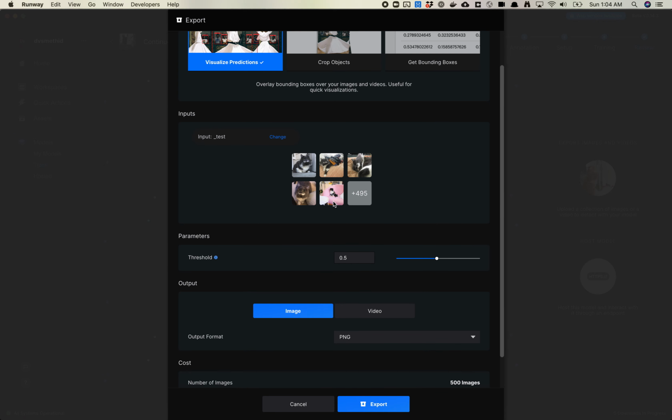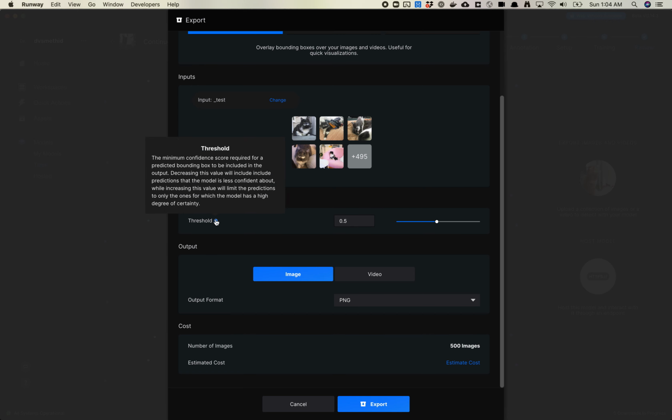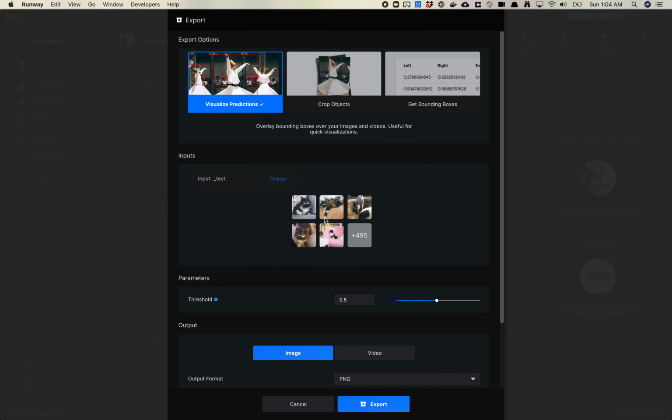And now we've got a couple other settings to manage as we do this. So first off is threshold. Threshold is the minimum confidence score required for a predicted bounding box. So basically, when they create these bounding boxes, it gives you sort of a prediction score, right? I believe that I have a 90% confidence that this is a photo of Hamilton, or I believe with 40% confidence that this is a picture of Bone Bone. So we can set this higher or lower. I'm going to leave it at 0.5. That seems like a good middle ground.